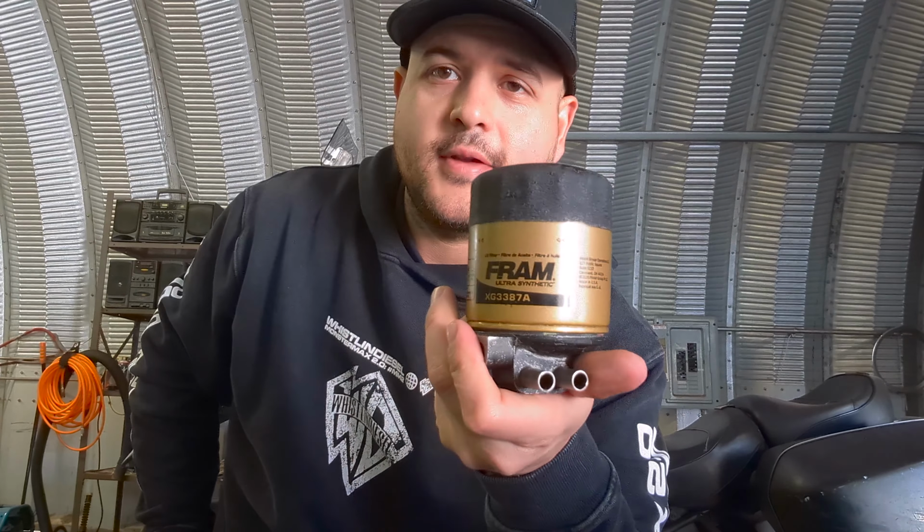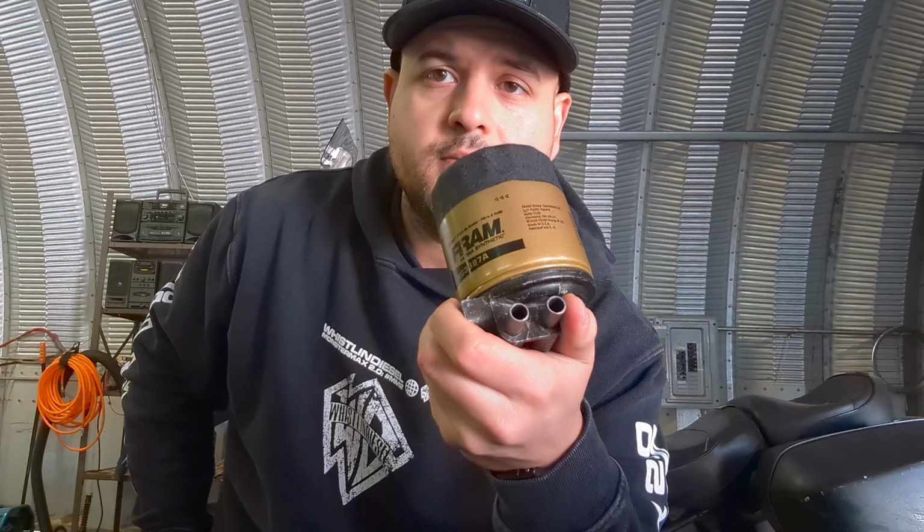And thread it onto your housing adapter. Now, how about that? A lot easier than hunting down some special French car oil filter or ordering one on the internet. There you go, guys.